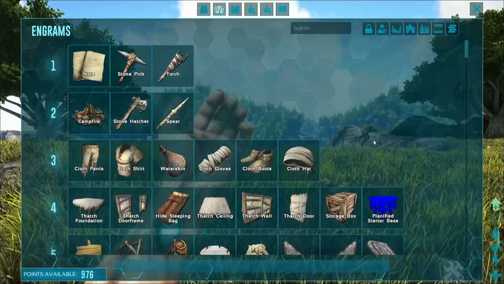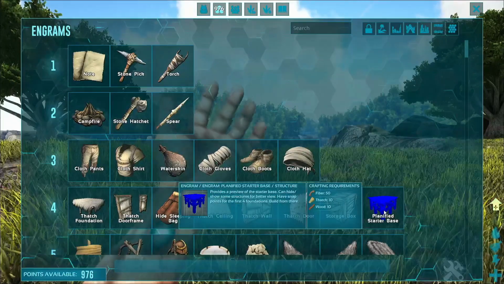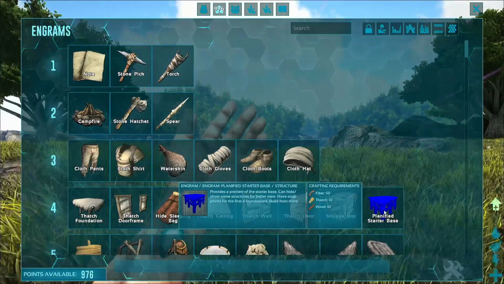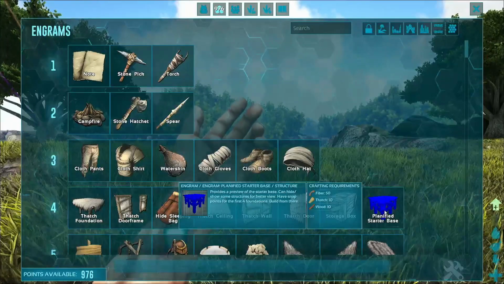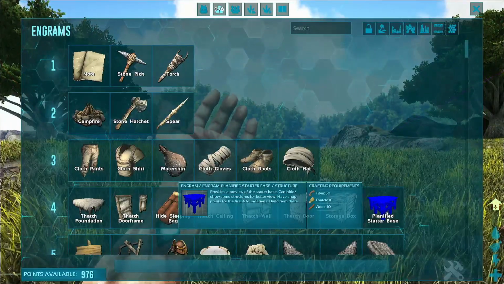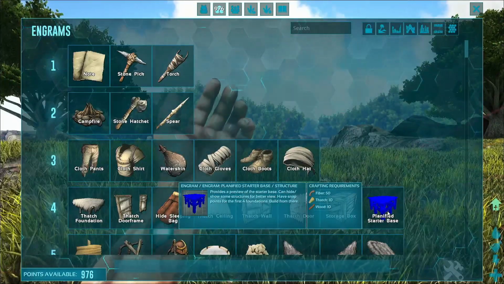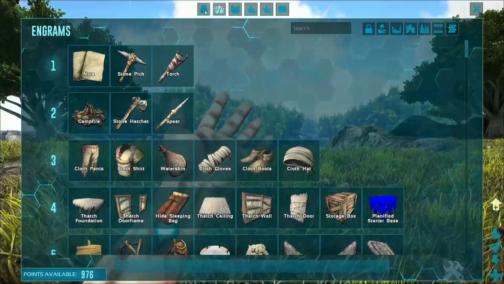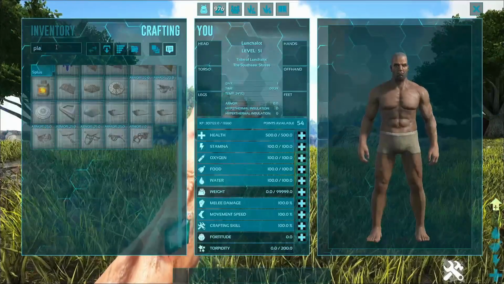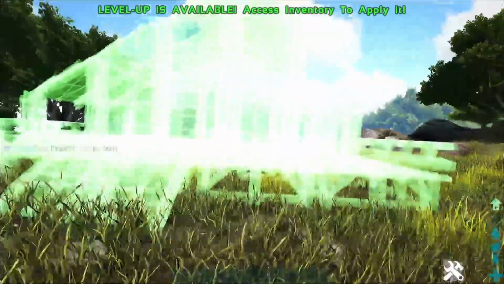So I'm in creative mode at the moment. So we've got a Planified Starter Base here, which is an engram you unlock at level 4. This base is actually based on a build by Aaron Longstaff, and I'll drop a link to his channel down in the comments because he built some truly awesome bases. All in vanilla, so this works with vanilla stuff as well, and it costs 50 fibre, 10 thatch and 10 wood just to get the plan down, which is nice and cheap. So let's build it. And it added 20 because I'm in creative mode.